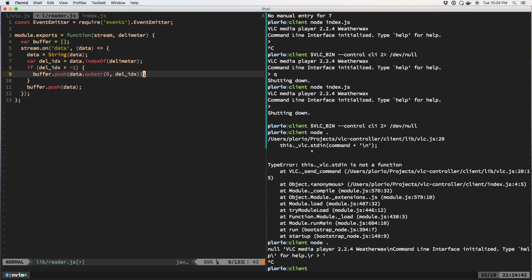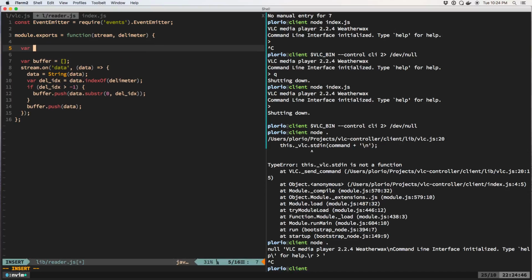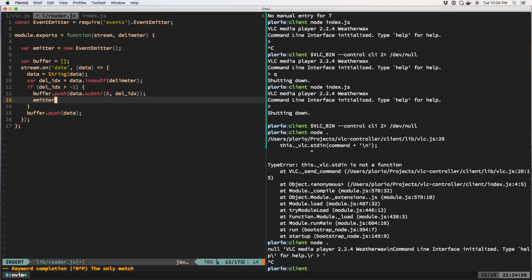So let's push that to our buffer, and then here we'll actually create the emitter, and we'll just say emitter.emit data, which will be the buffer. Okay, so here we'll emit all the data that we have buffered up into the delimiter.